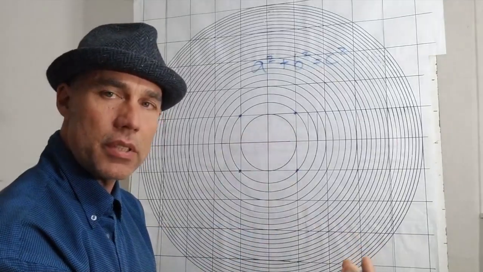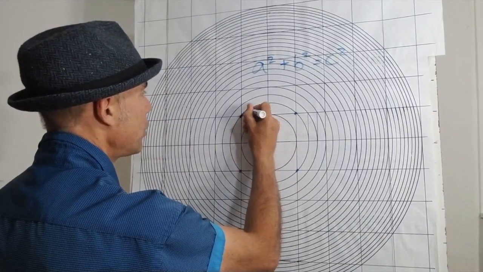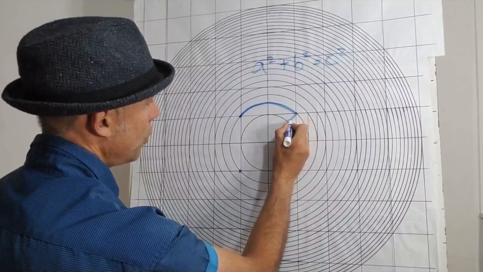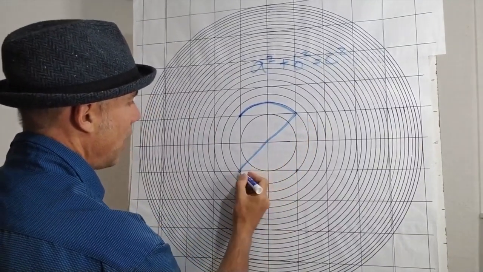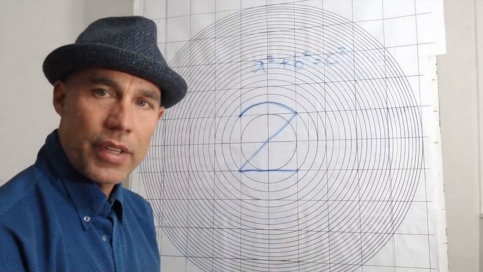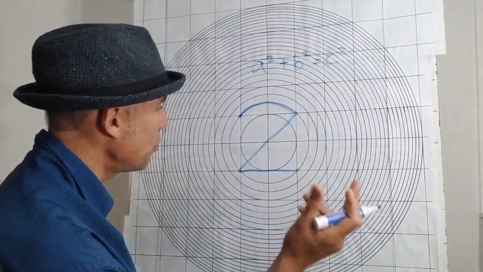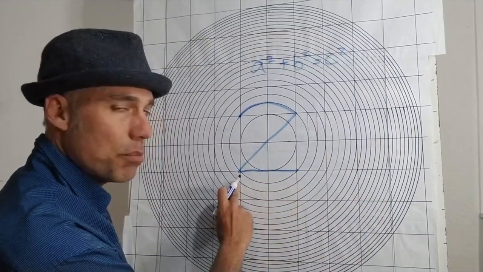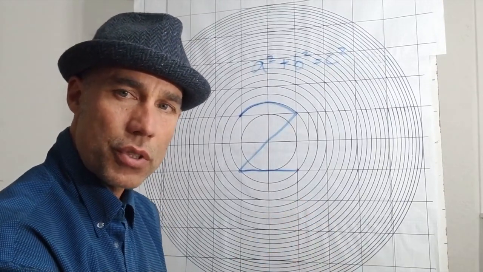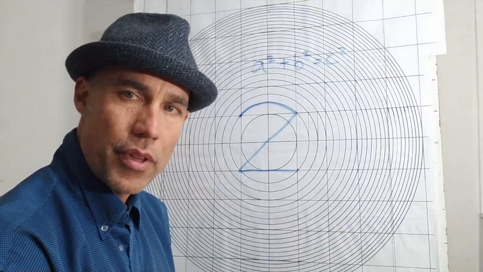What I'm going to do is trace some of those lines. I'm going to trace that curve at the top just like that. I'm going to connect these two points across a diagonal like this, and then draw a line along the bottom like that. And there you have it. That's the base of why the numeral 2 looks the way it does. The most important thing to notice is that the bottom line has a length of 2, and that's a quality that all the numerals have. They all contain the length of the value of the number that they represent.